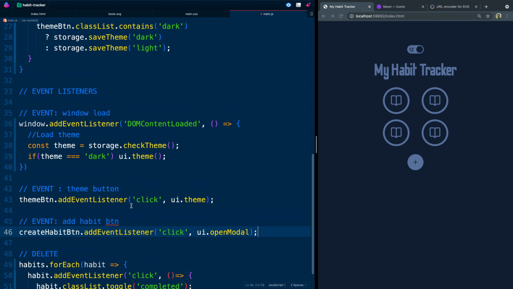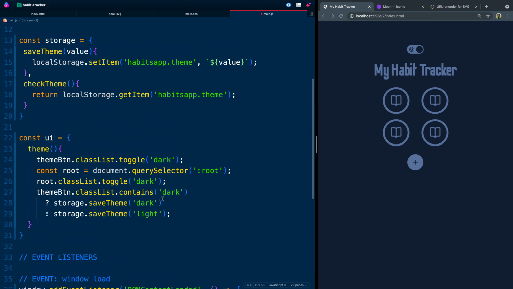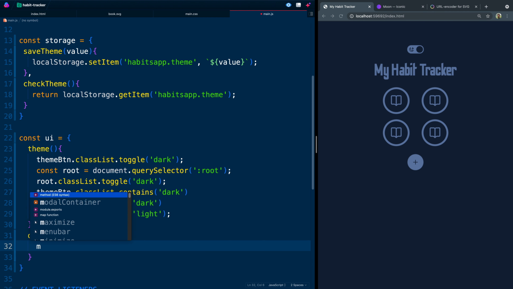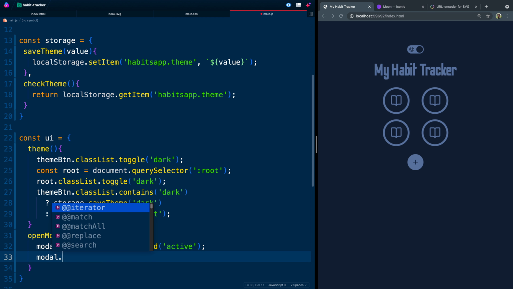Let's go ahead and write that open modal method up here. Remember, a method is just a function that lives inside of an object. So we'll come in here and say open modal. And we're going to say we want the modal container .classList.add active. And then we want modal.setAttribute, because remember we put an aria-hidden equals true, and we now are going to change that to aria-hidden equals false. Now, I keep forgetting to add commas after these functions, so let's go ahead and just add one now. It doesn't hurt anything to add it there, and then I won't forget.